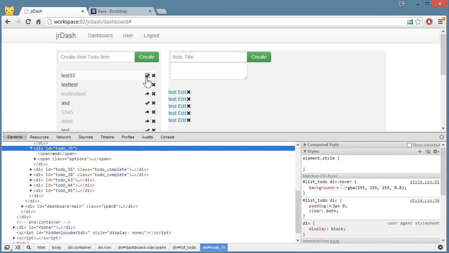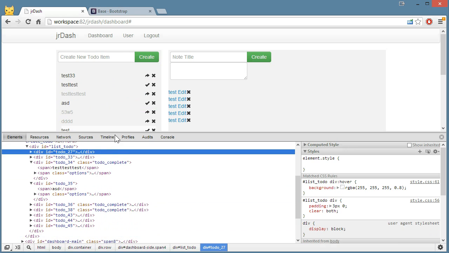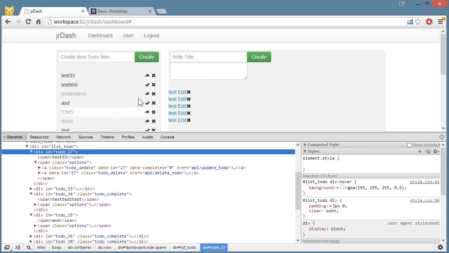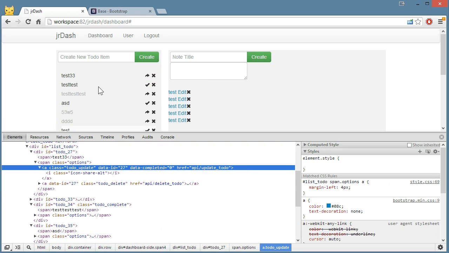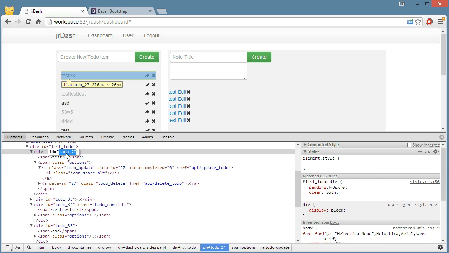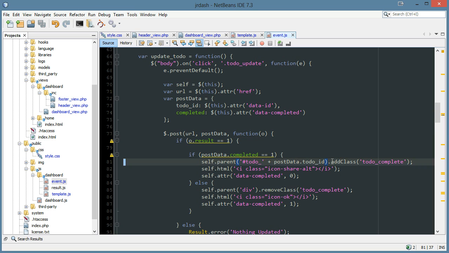Let's see what it's doing. So if I tick off this one, let me just inspect it. Let's see what happens. Tick, tick. Something's changing in the anchor, which is proper. We're just trying to get to do ID 27. So are we doing that? Let me try to hide it.